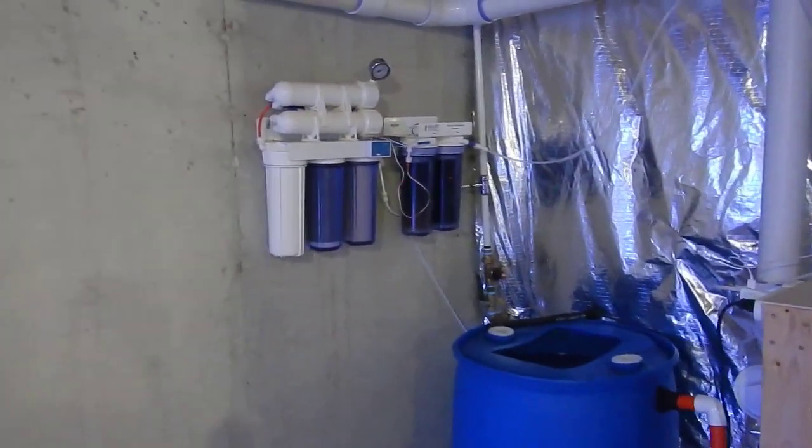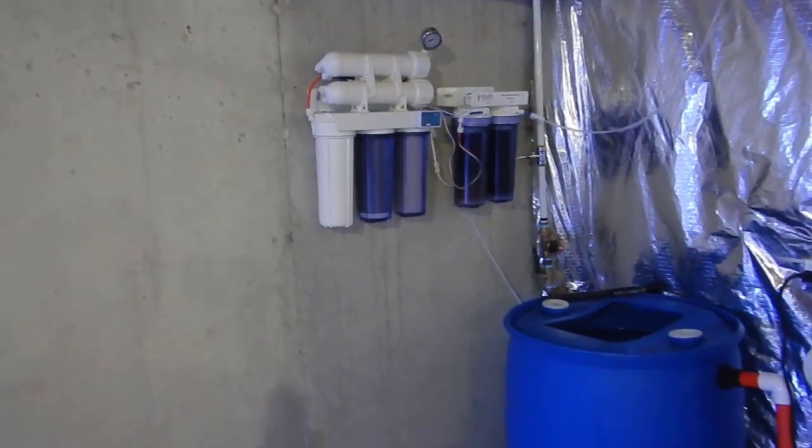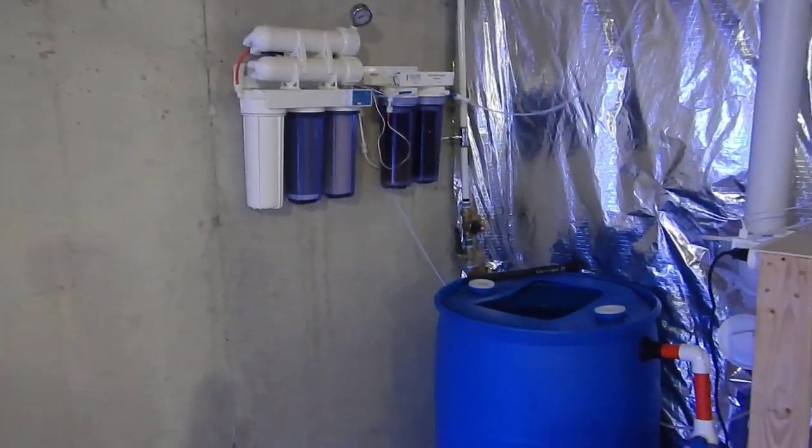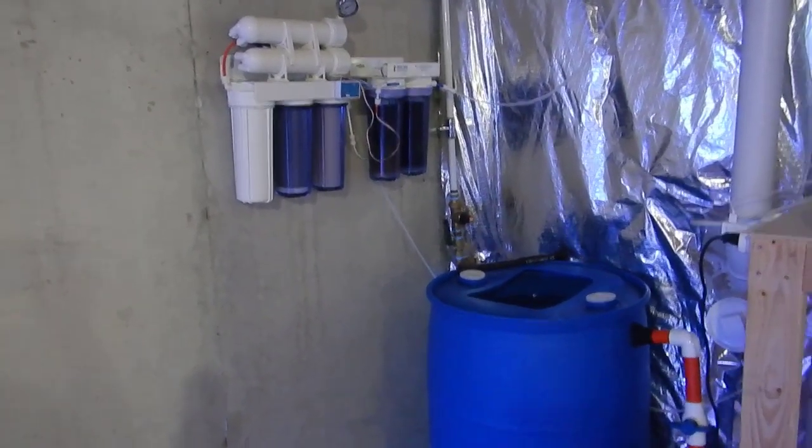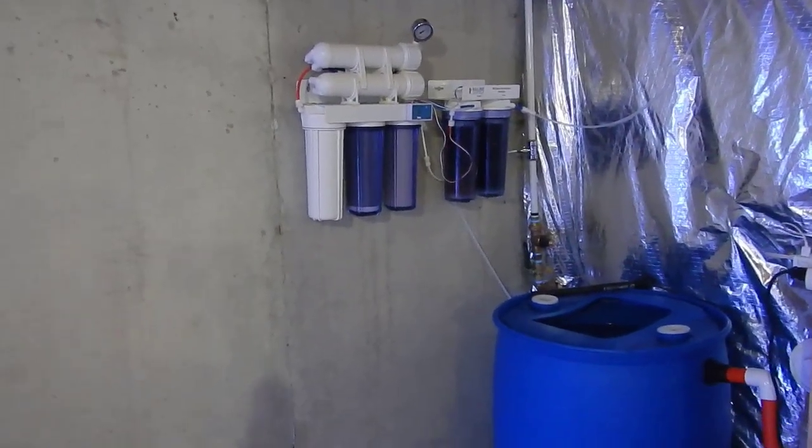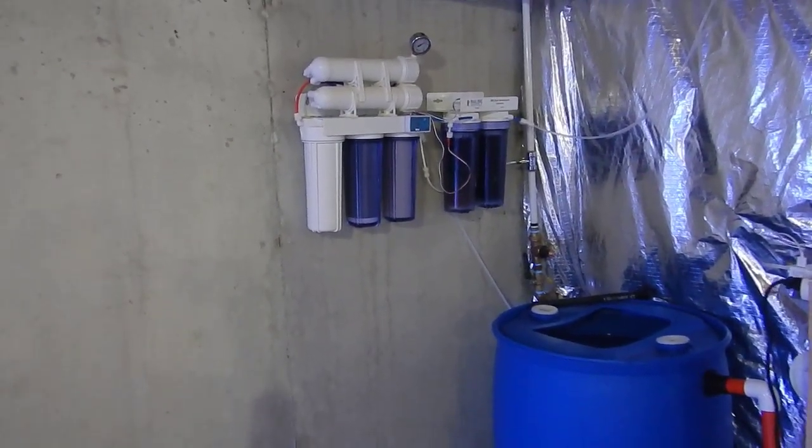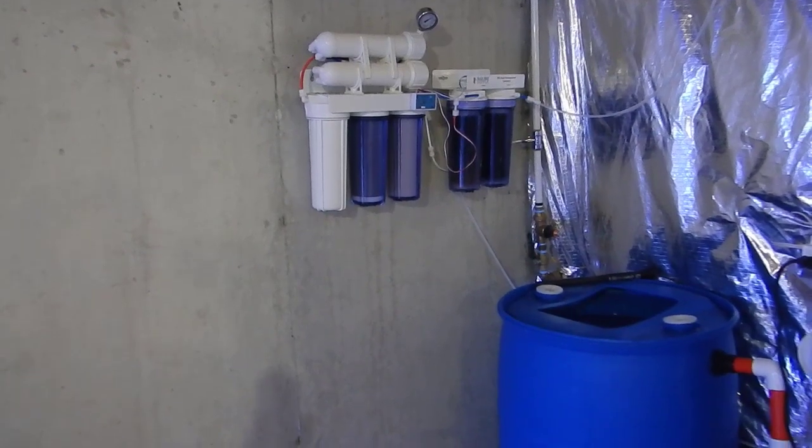It's good to just do it all at one time that way the RODI membrane goes through and fills up the barrels and then just turns off, so it's not this on-off-on-off-on-off, because you get this high TDS creep in the beginning which will burn through the DI membrane and I kind of want to save on DI. So that's what I do, and it works out good. System is pretty clean and it's a lifesaver, trust me.